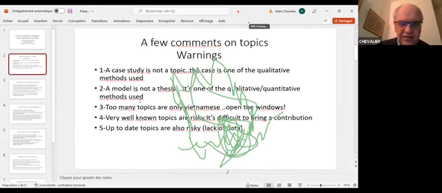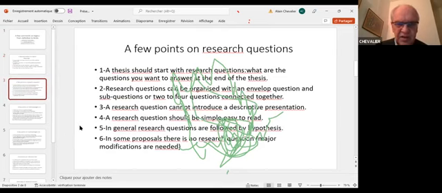So if you go to S1, to the warnings, read them very carefully. I already went through all these elements, but it's a kind of summary which can be very useful for you. So you should be now on slide number 3, a few points on research questions. I hope you see my slides anyway. If you don't see my slide, then there is a technical problem. A few more points which will be very useful in the days to come for you.